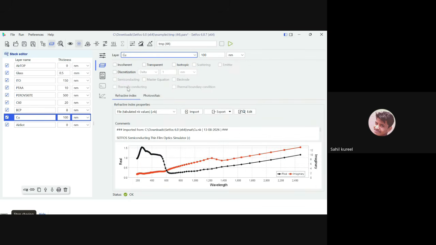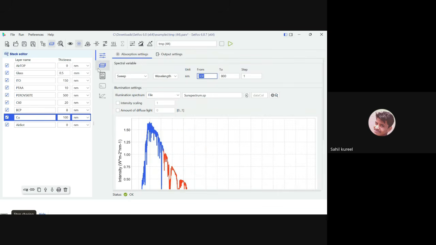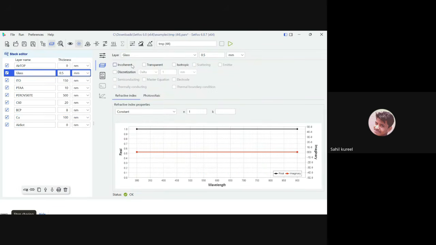When you move toward layer stacks, you can also give another simple name.